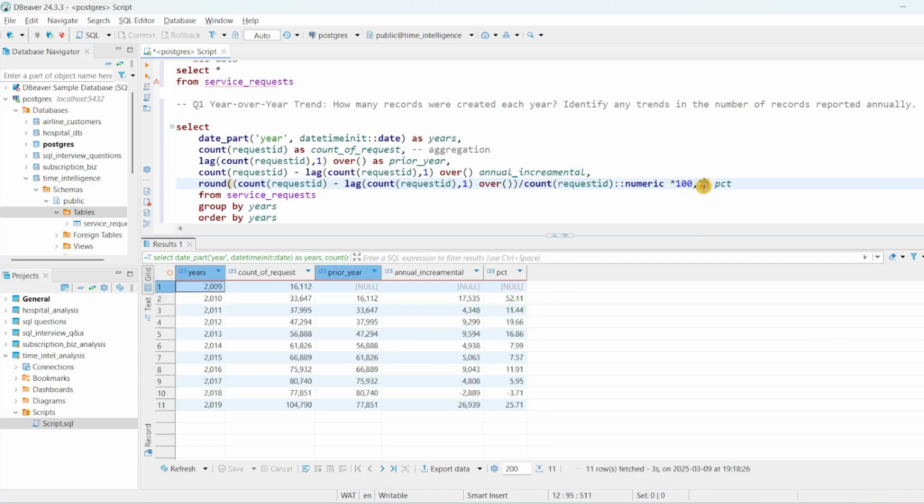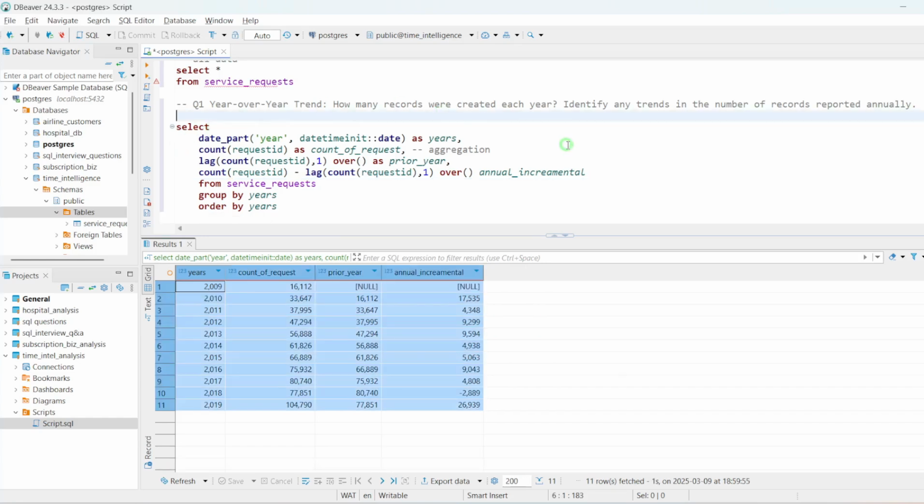So you can actually change that, and let's just have it to 1 decimal place. So you can see it is about 19% increase, and this dropped by 3.7%, and this was a 25% increase over what it was previously. You get it? So you can actually use this to get what the percentage is and try to have a sense of what the trend is.